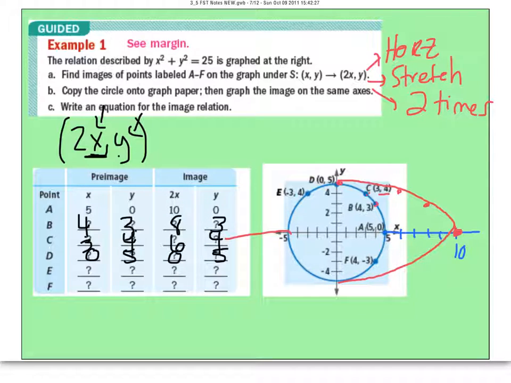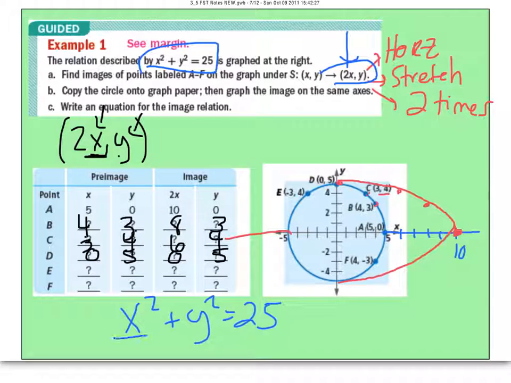Now, let's write the equation. Okay, so this is the ordered pair rule. Here's the actual parent function. All you need to do is take the parent function and you put everything in backwards. So to the x, you need to divide by 2. Now be careful, if you write it like that, that's actually wrong. It's to the x, so you have to put that in parentheses. If you were to simplify this, that squared would go to the x and the 2, so then would it become x squared over 4, by the way, if you wanted to write it as a simplified version.